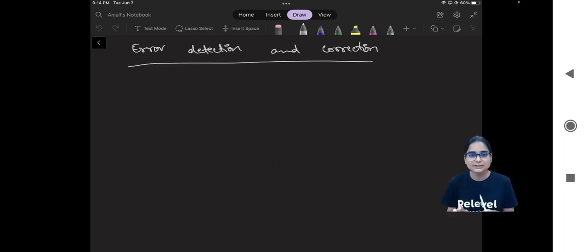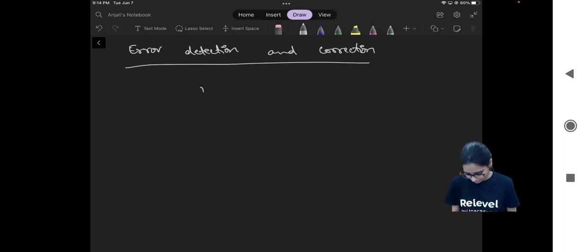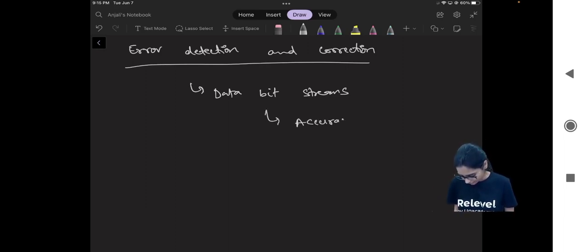In such a case, a data link layer uses some error control mechanism, which ensures that whatever frames you are sending, like your data bit streams, are transmitted with some level of accuracy. So when we are sending it, we are going to consider the accuracy there. But when we understand this, we will see how the errors are controlled, because it is very important to understand what kind of errors can occur.